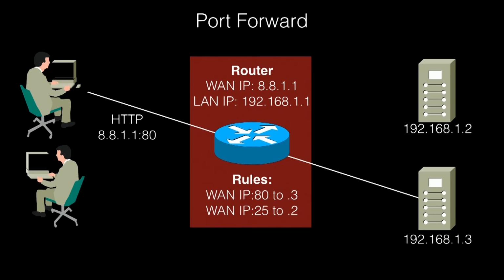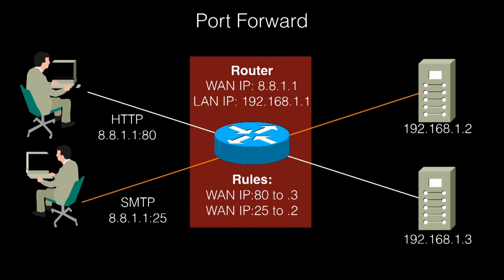So this guy's opening an HTTP connection from the outside, from his home office where his cats are probably sitting in the background. And because of this rule here, 80 to .3, we can see he's hitting on port 80. The router's saying, OK, you're coming in on 80 on my IP address. I'm going to send you to the server. Guy 2, he's a dog guy. He's going in to send his mail.